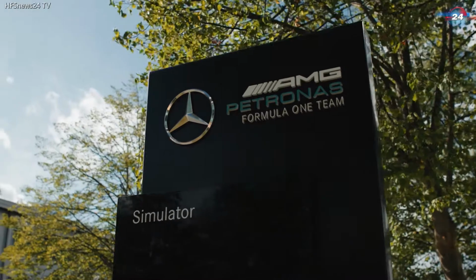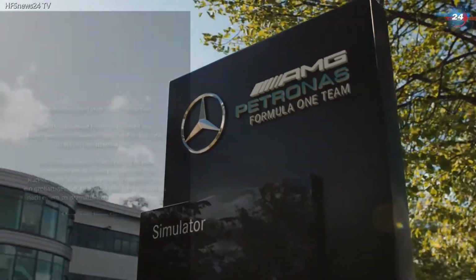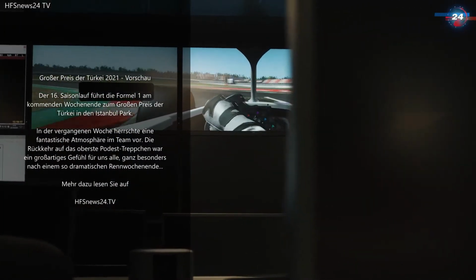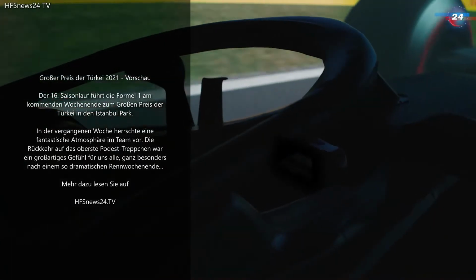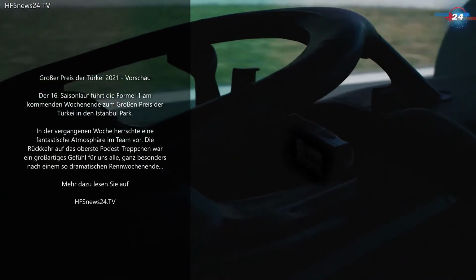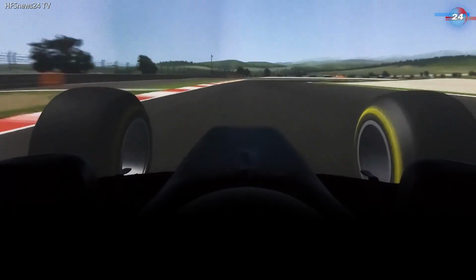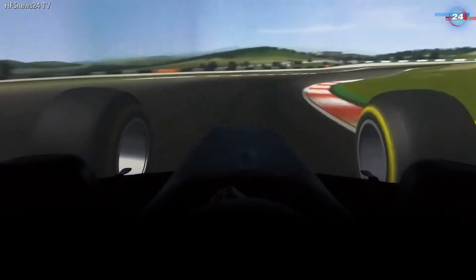It's almost like a test day when I'm in the simulator, and it's really valuable for me and for the team approaching the weekend. F1 simulation is really a virtual representation of our race car. What we're trying to do is build models in a computer environment, and that way we're trying to represent all the different aspects of the car. And really we bring these models together to create a total simulation. We're running the car in a virtual environment without ever having to run it physically on track.